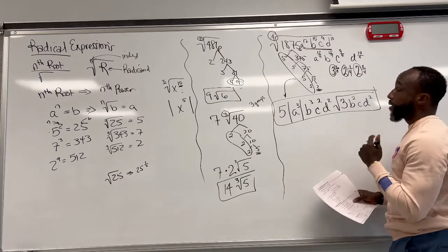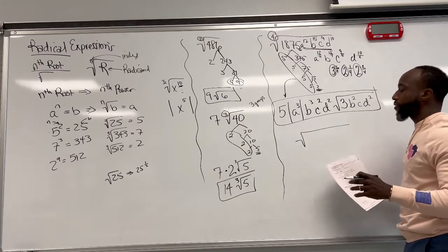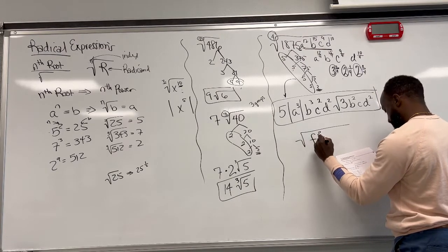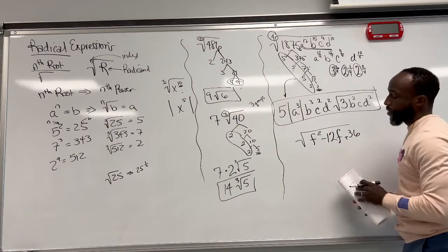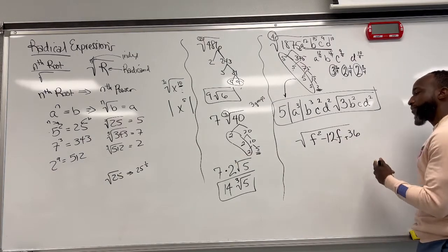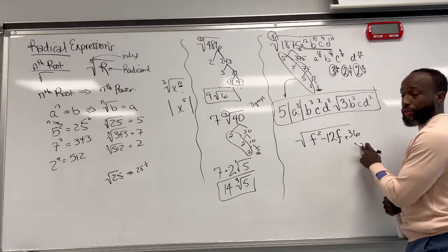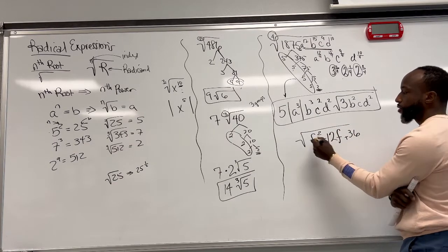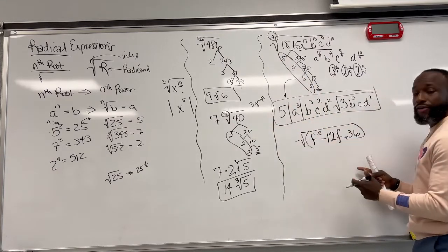All right, now let's look at this example here. You're seeing every different scenario with radicals. Now in this situation, we have a polynomial function inside of here. So you have the square root of f squared minus 12f plus 36, right? So again, you got this trinomial here, and it looks like we might be able to factor. So the first thing you want to do is factor what's underneath. That's all we've been doing. When you're simplifying radicals, you're factoring.